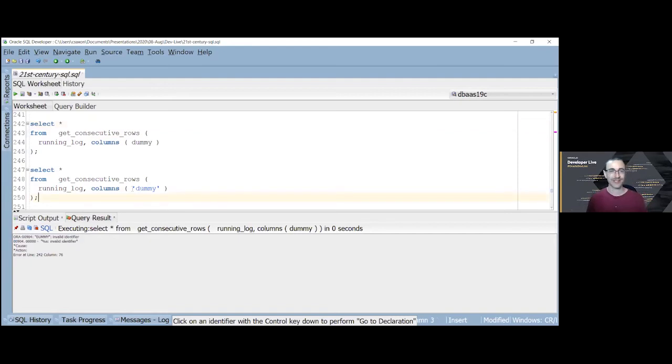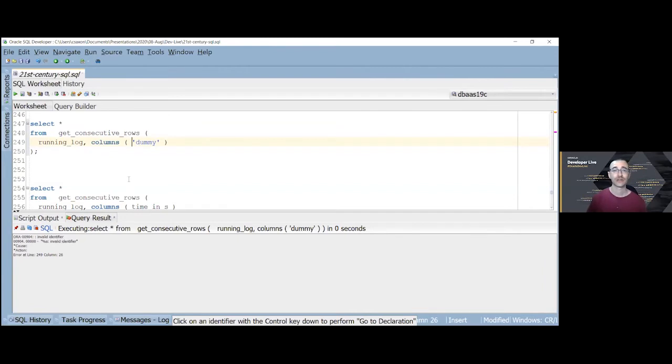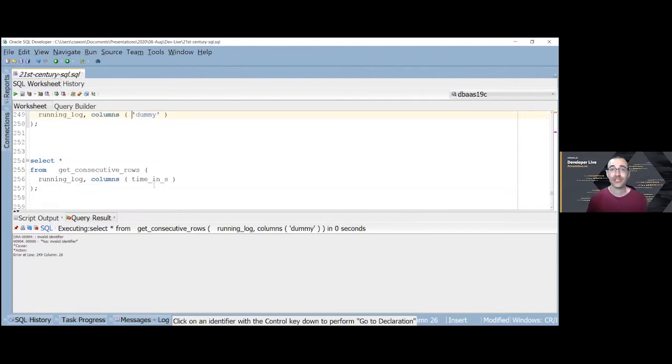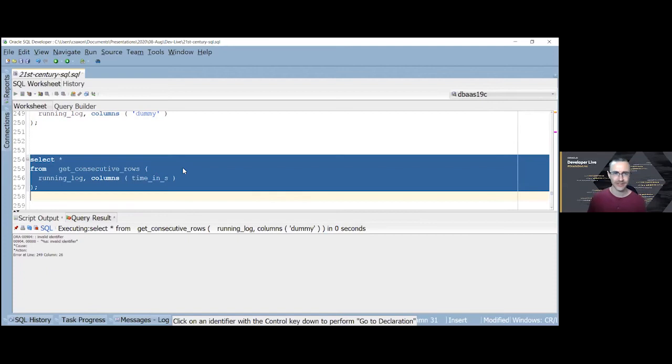Equally, if I try and pass a string in there for that, it's not going to work. So it's much harder to write unsafe code using these Sql macros than the other approaches you would use before without it. And as I said, this is now generic, dynamic. We can pass in any table or any column. So I can search for consecutive values 4 times.